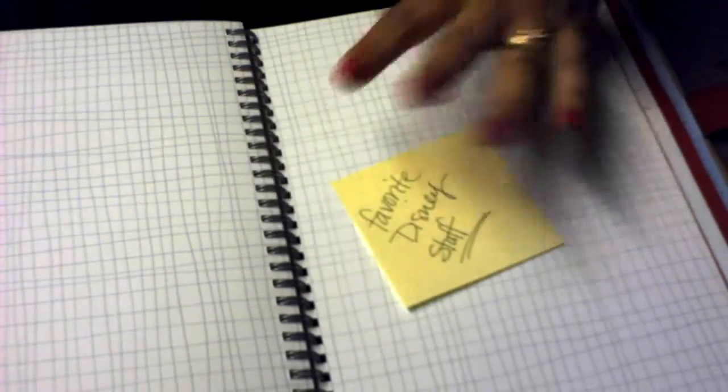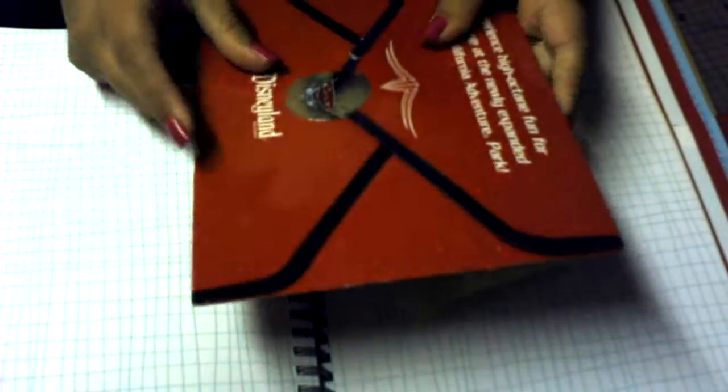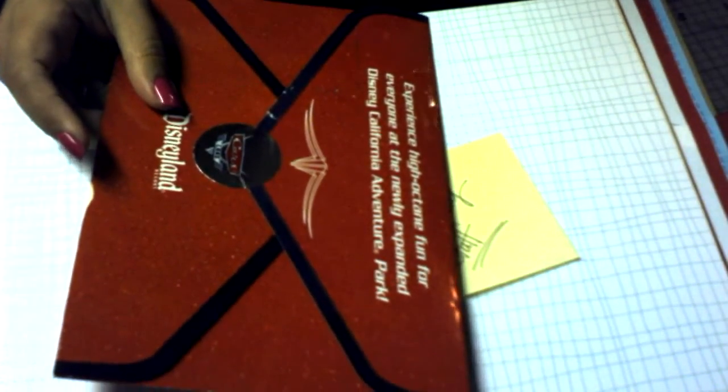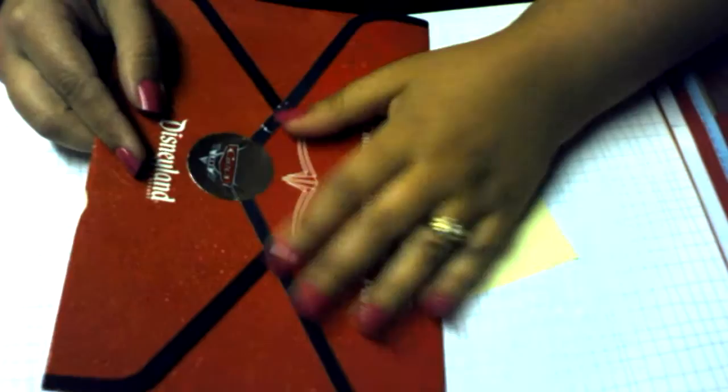This page is all about my favorite Disney stuff. I used to work at Disneyland, so I'm really attached to the whole Disney everything. And when I worked at Disneyland, my daughter was like 6 months old up into over a year, and we used to go for free all the time because with my employee discount, I can get to go for free once a month. And I just have tons of pictures of her really tiny at Disneyland, and it was a big influence in my life because I grew up in Southern California, so Disneyland was just something we did every year. And then when I worked there, I was able to go every month with my child, so it was just really cool.